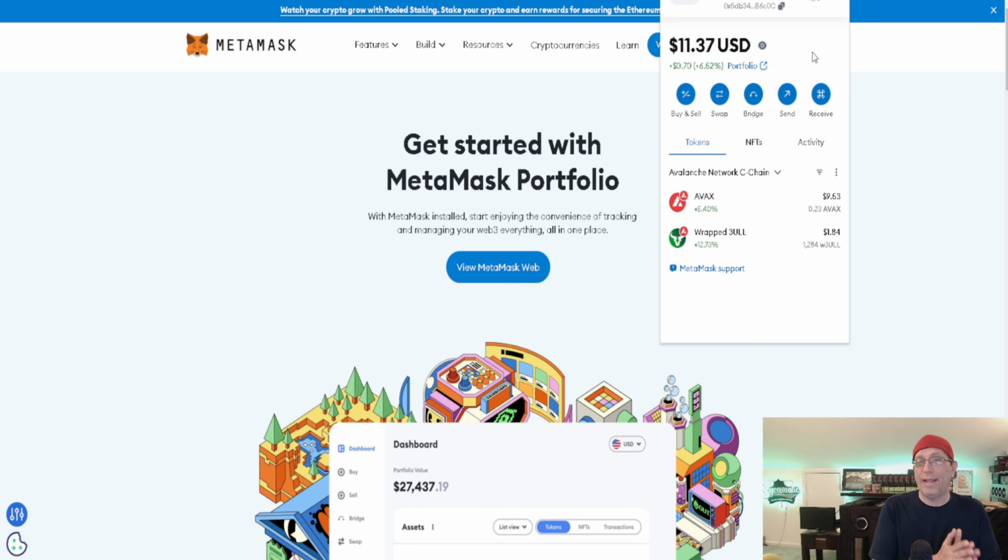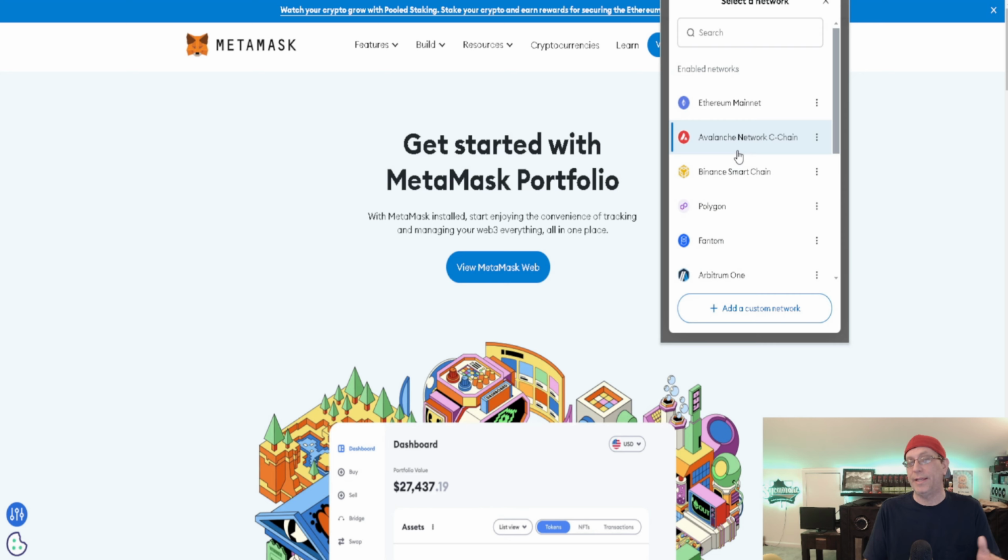Now, when you want to interact with each one of these chains, you are going to need a little bit of what they call their native token to interact with that. Think of it like going to another country. When you go there, you're going to need some of their money to interact with anything you want to do, whether it be food or somewhere to stay or whatever it may be. You'll need some money of their currency. It's the same idea here. When you're on different chains, you need some of their token.